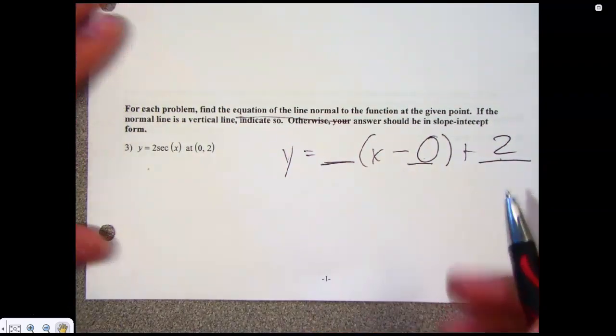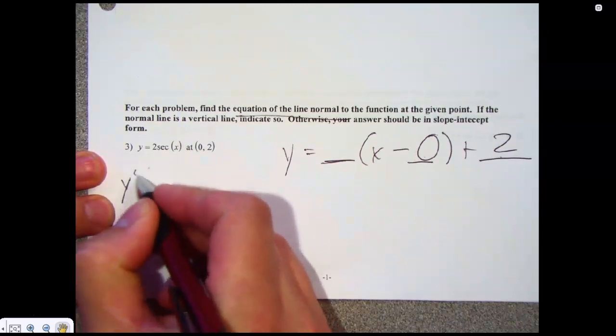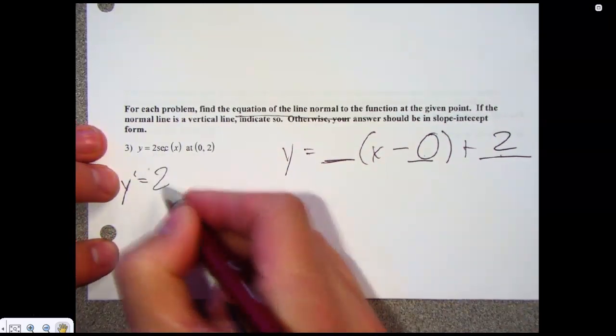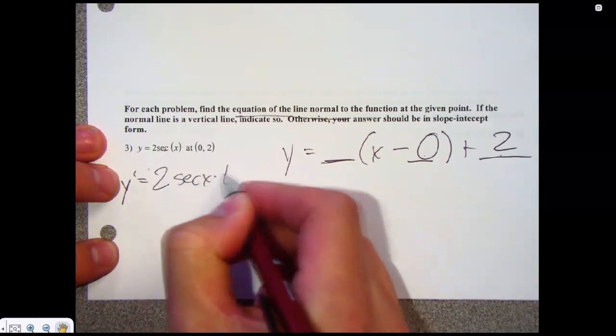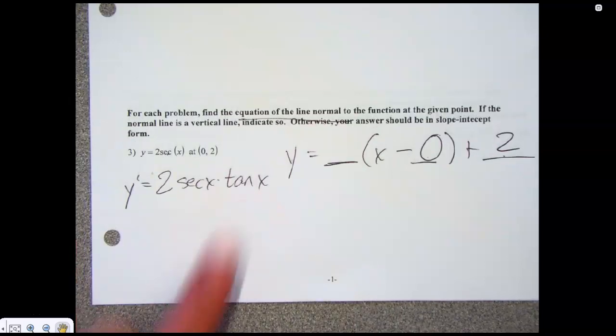So how do I find slope? Just like I just did in number 1. I take the derivative and plug the X value into it. Should I give you a second to try that before I do it? Or should I just do it? Okay. So the derivative of sec is sec tan. And that constant just falls. So 2 sec x tan x. The constant does not fall twice, because then it'd be a 4. Don't put a 2 in both spots.